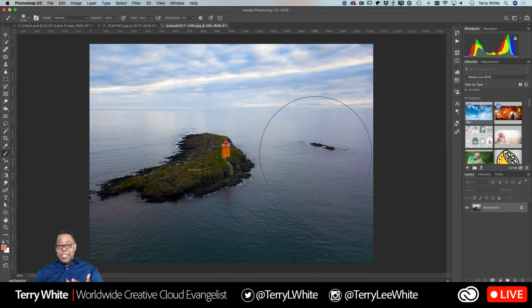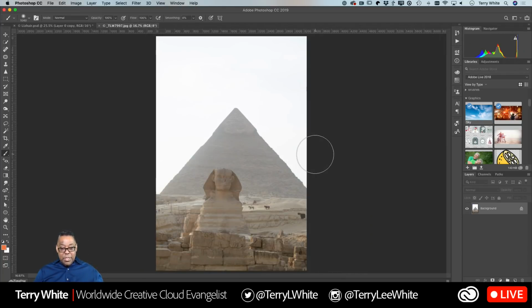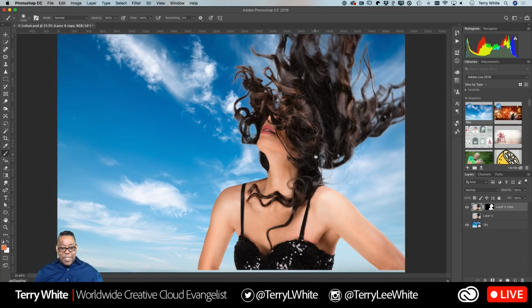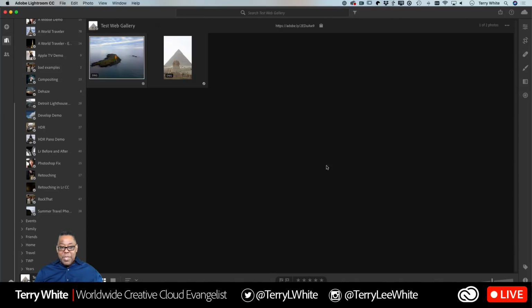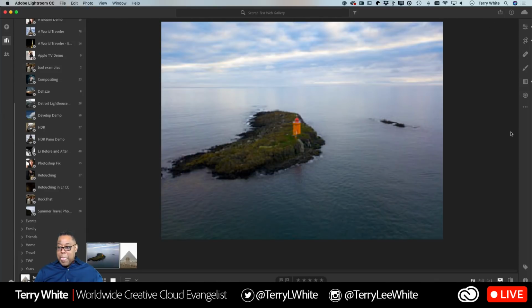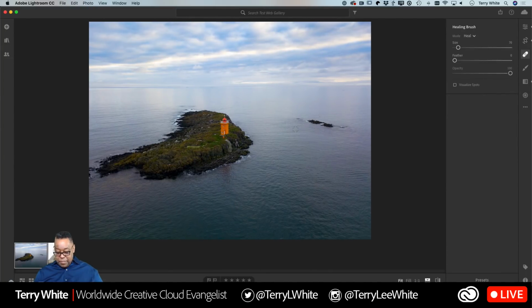So Lightroom, just like Camera Raw, does not edit the actual image. So even if I go into this photo, oh yeah, I was gonna say, how did I get to that one in Photoshop? Let's go back to Lightroom. Even if I go to this photo and I say, oh, I don't really like that other island, that smaller island there, and I go in and I take it out, like that. Let's pick a better place for it to get it from.